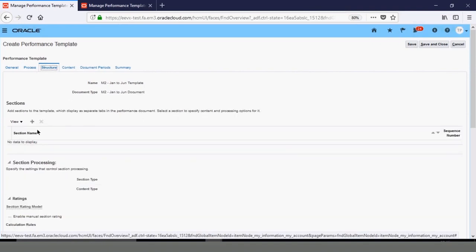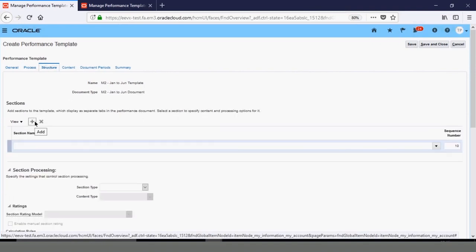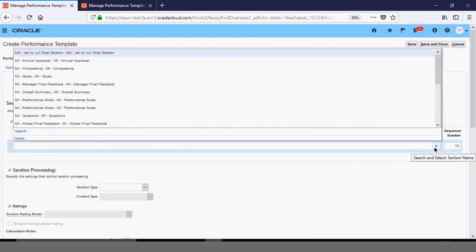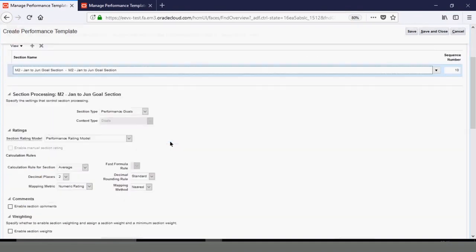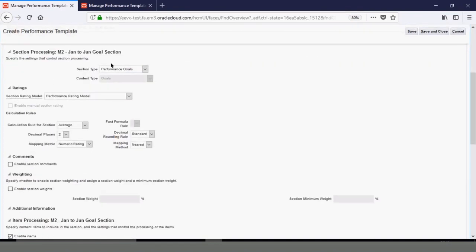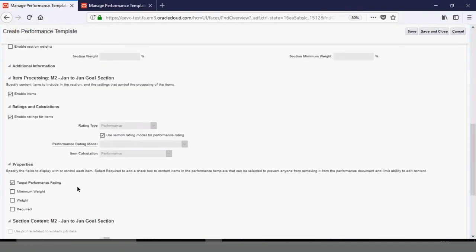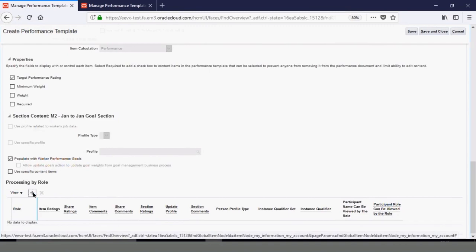Okay, let's create a section name. What section did we have? M2 goals. M2 Jan to June goals. What else did we have? We had only worker self-evaluation, right? Okay. So I'm rating the sections, calculating. There is enable manual rating. This is all coming from the role itself.